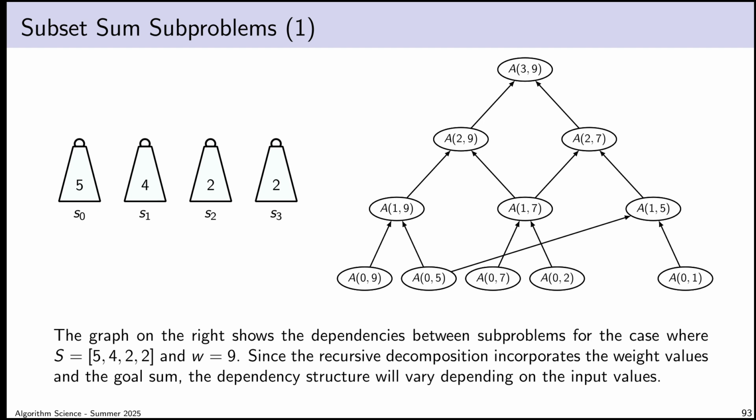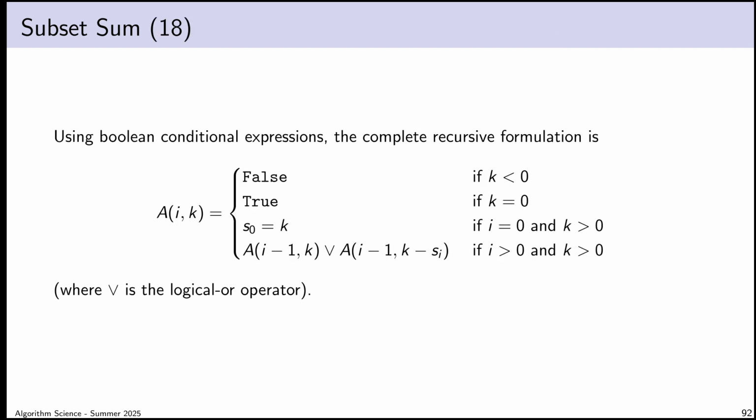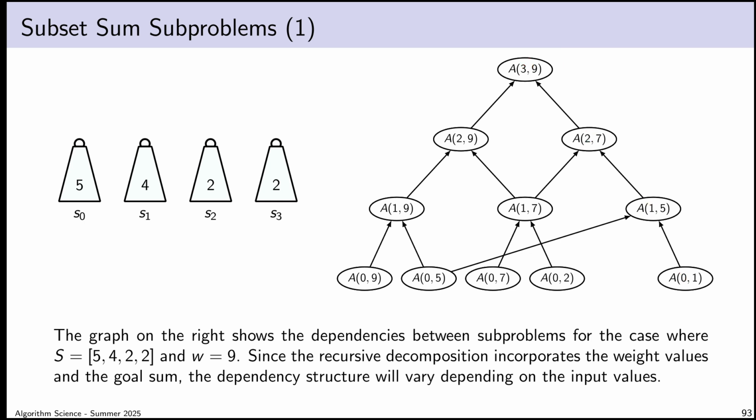And in this case, although I could run a topological sorting algorithm to find that, I could also just use what I know about the recurrence to observe that there will never be an edge between two things with the same value of i. So there could be an edge between two things with the same value of k, so k equals 9 in both cases. But I can almost break the graph down into levels by the value of i. So there's the level with i equals 3, the level with i equals 2, the level with i equals 1, and the level with i equals 0. Because the recursive cases always do i minus 1, I know that I'll never have an edge between two things in the same level.